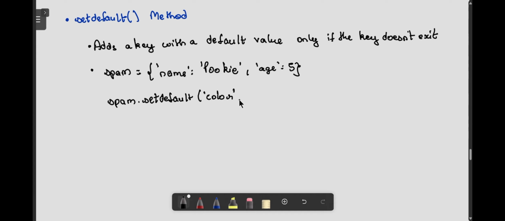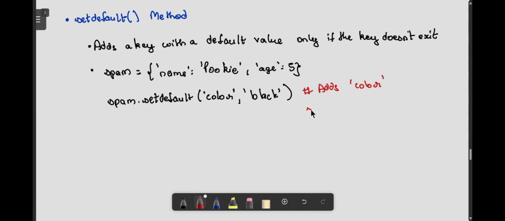Now I'll check if color is not there. If color is not there, it will add the color key and it will add the value as black. So this adds the color key.